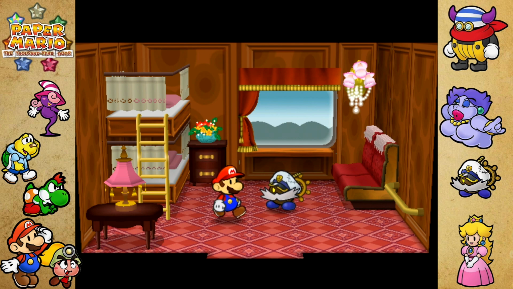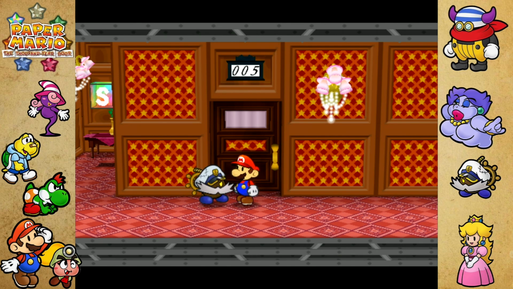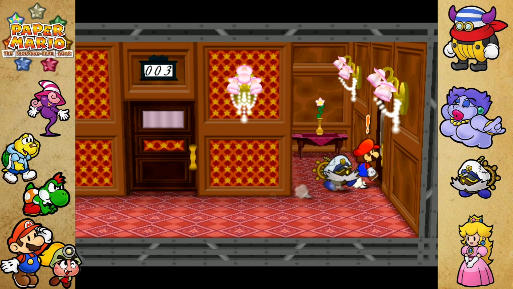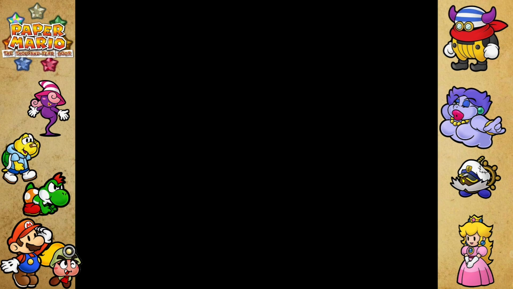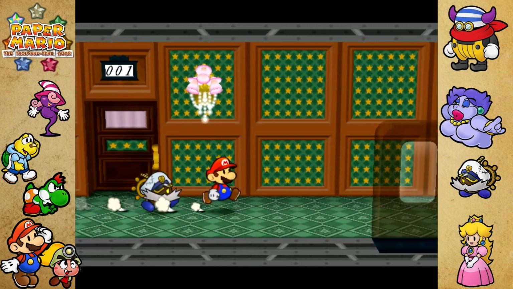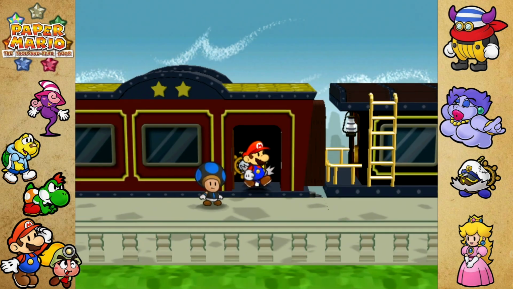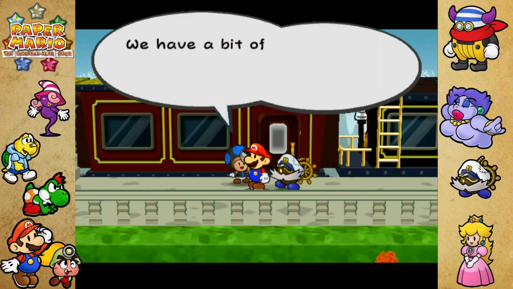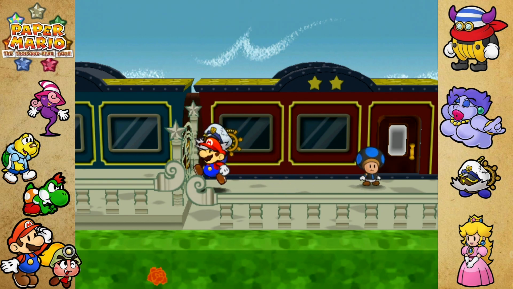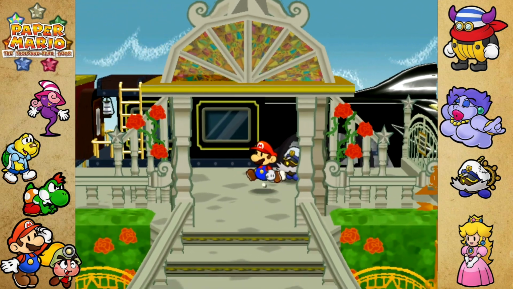Okay, now that I turn on my lamp, I will do so. What an adventure all that was. What an adventure all that was indeed. And here's the exit. Glad to be rid of this train. We have a bit of time until our next departure. If we were to go on another departure, would something happen? That would possibly be worth looking into.